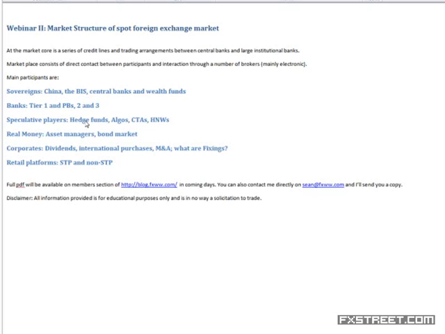Similarly, we've got the corporates. And look, you know as much about corporates probably as I do. You'll have a corporate sales person in the bank speaking with each treasury division in these big corporations, and they will have foreign exchange requirements. It may be mergers and acquisitions. They may be buying an overseas company, or they may be just importing and exporting. So they will have, as I said, foreign exchange transactions. Again, this is an actual real transaction. It's not leveraged, and the bank just simply puts that business straight through the market.